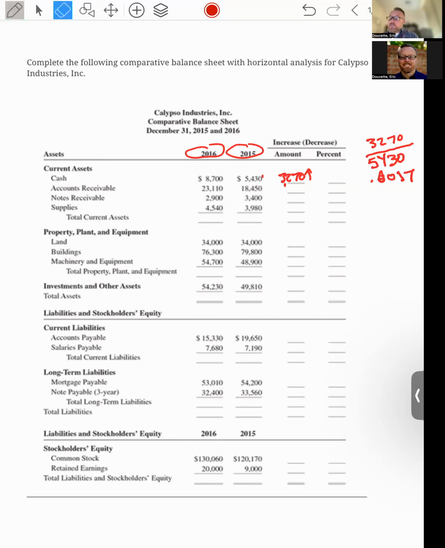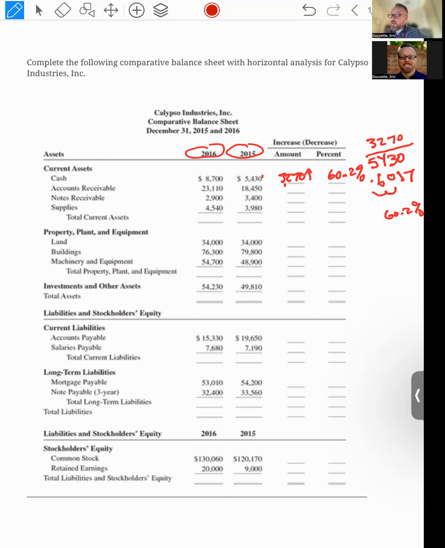I'm going to erase that just to make it a little clearer. I don't know exactly what it comes out to, but I'm just guessing based off the answer. And then I would move that over. That would become 60.2%. And that's the difference, 60.2%. So what does that mean? That means that my cash grew 60.2% from 2015 to 2016. So there you go, 60.2%.